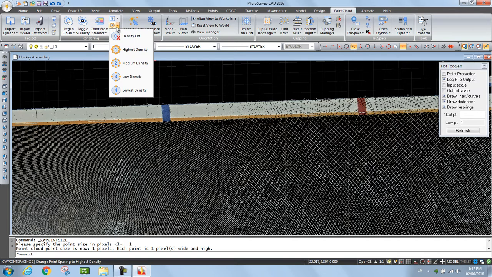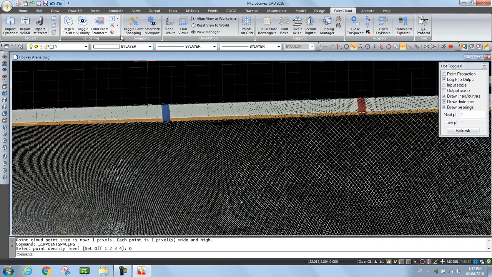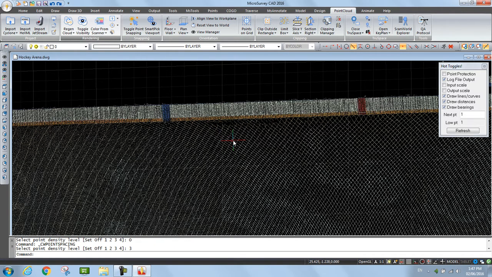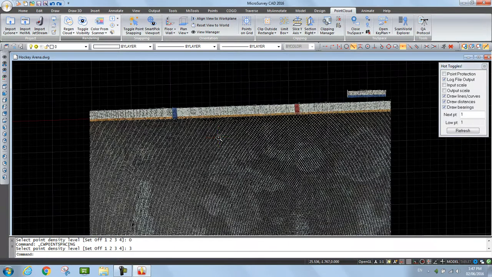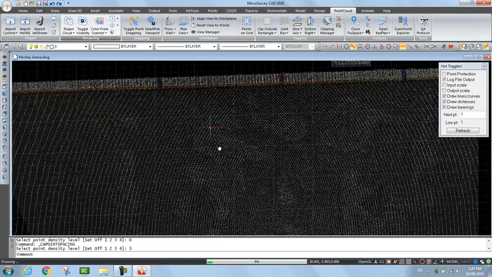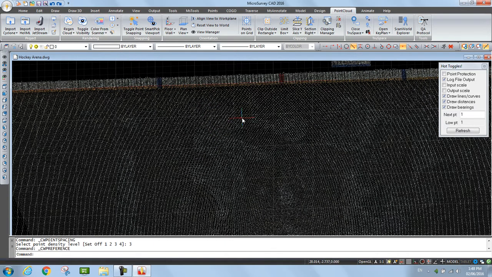You also have controls over what density is loaded up, and that's a way of allowing you to speed up regen times. Density off will always load up the maximum density, but if you switch it to a lower setting, then you'll find that your point cloud is a little more sparse, and it also loads and regens more quickly.